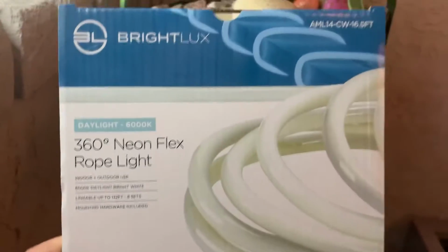I have to share with you something I did not expect to really like. It is the Bright Lux. I mean, I expected to like it, right? But this is insane. This is the Bright Lux.